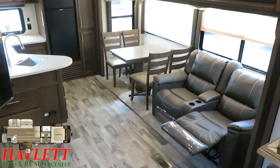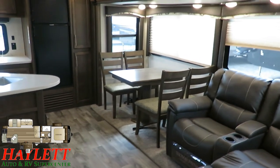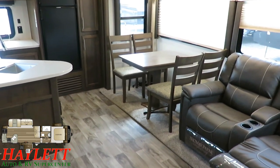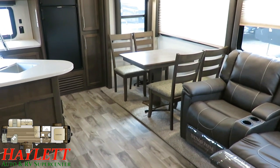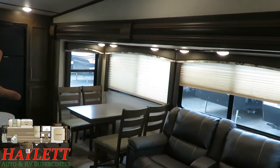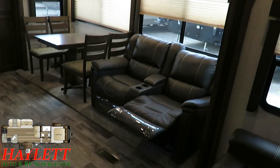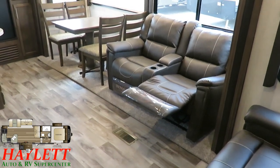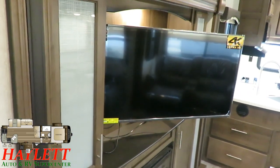but without the heavy weight and cost of dual opposing super slides. At first glance, you've got a very traditional super slide over here. You've got your dining table set up — normally there would be a booth, but we have upgraded this specific one to feature a freestanding table and chairs. We've got the same big, max-sized windows, all of which open for breeze. Instead of a hide-a-bed, we actually have a nice dual reclining, wall-hugging theater seat, directly across from this huge 4K Ultra HD TV.